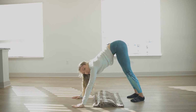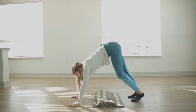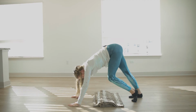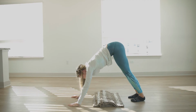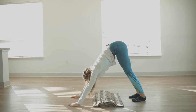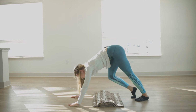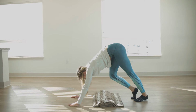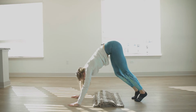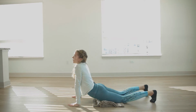I also really like to stretch out my calves during this. So when you stretch out your calves, you're going to go in and out. We're going to do this for 3 full breaths. All right, now I want you to do 3 times each side with your calves. And I want you to come back down.